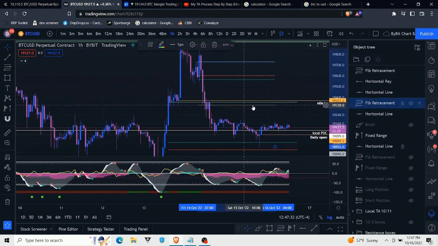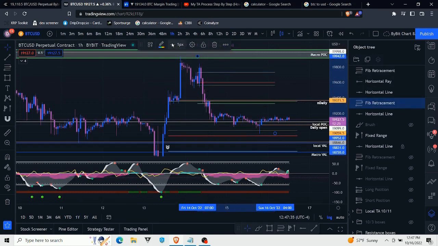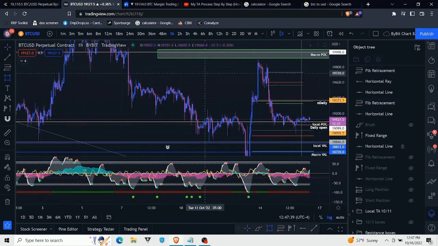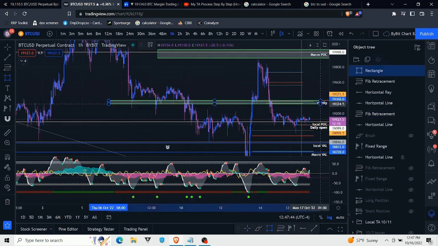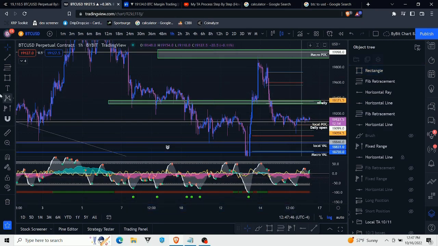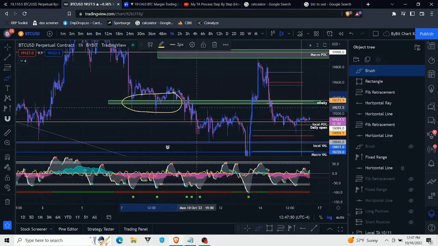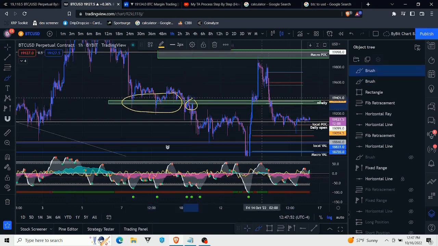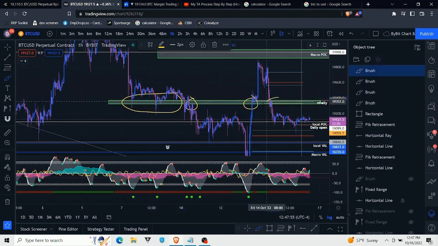Also, we have a 382 right in this area from highs to the lows. And if I just outline this area with a box, you can see that this is some very significant support and resistance right at this area. Found support over here, some resistance right here, support, resistance. So I think this is going to be a key level locally, probably a level I'll look to take profits at if we make our way up there.